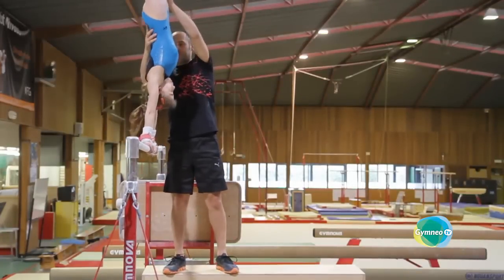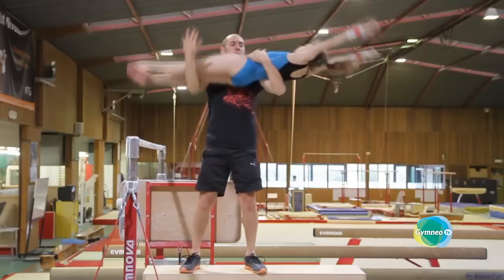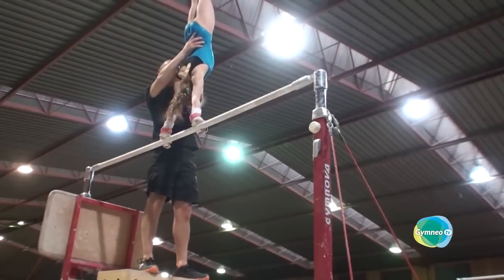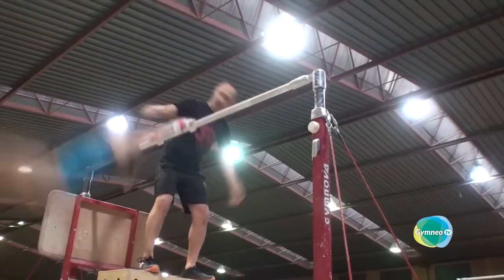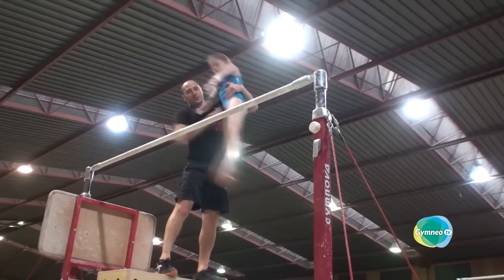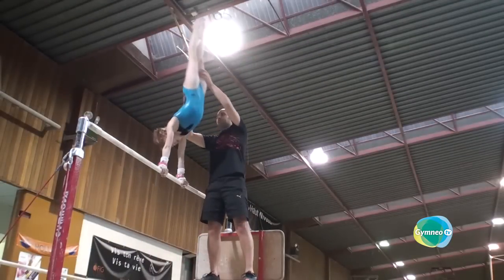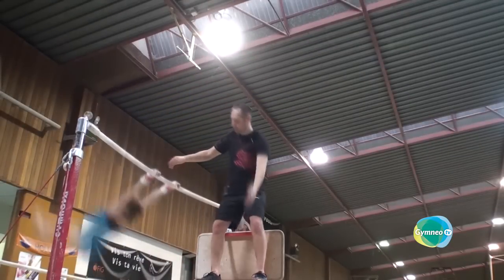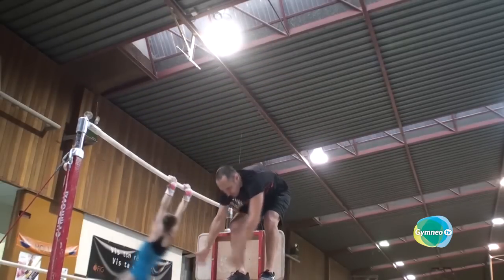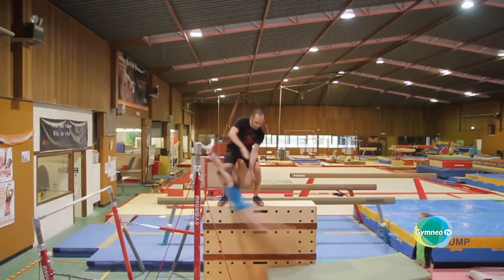The next stage is to do the movement with less stopping time. As soon as the gymnast lands in your arms, she transitions to the next action. The actions are the same for you, and stopping on the back gradually disappears. For this, all you need to do is limit the action of your right hand during the transition onto the back. At first you leave it there for safety, and if everything goes well, you remove it and go directly to the next stage.